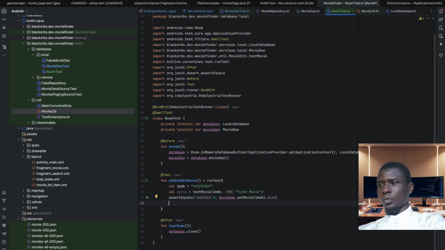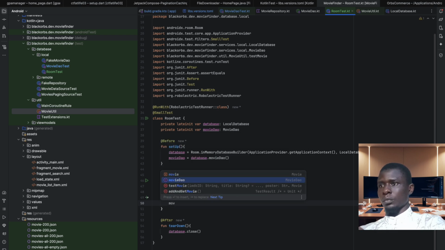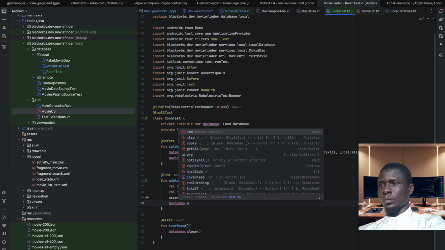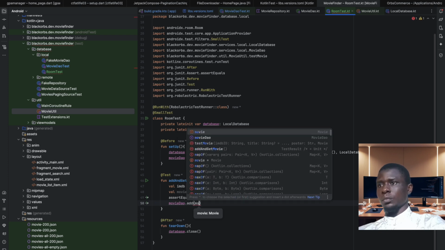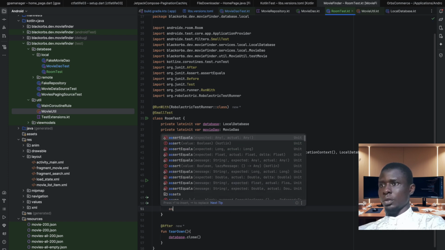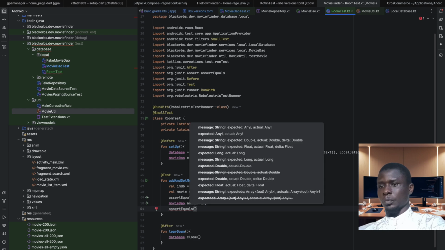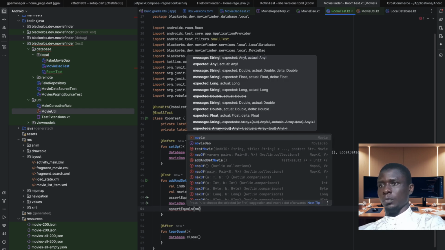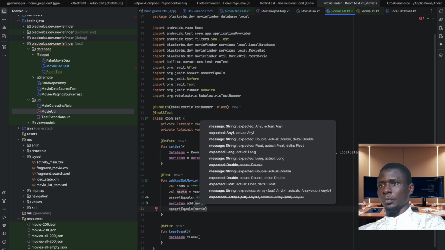So once we assert that the movie is not available, let's add the movie to our database. Now we have added our movie. So let's test whether our movie has been added successfully.